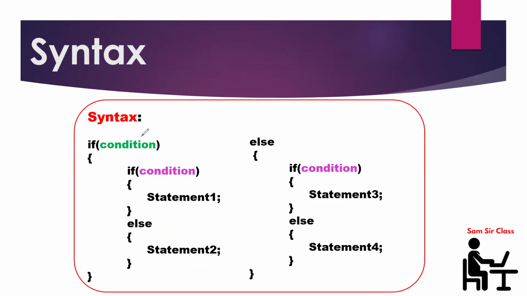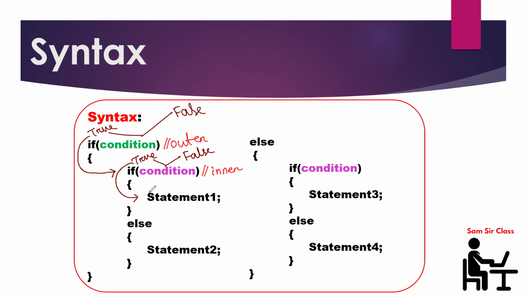The outer if block will be evaluated. So either it will give you true or it will give you false. If it returns true, that means the control will enter the if block. So let us assume that this is my outer if block and this is my inner if block. If the outer if block gives you true, then the inner if block will be evaluated. Obviously, the inner block will be evaluated either true or false. If again it returns true, that means the control will enter the inner if block. All its statements will be executed and it will go out.